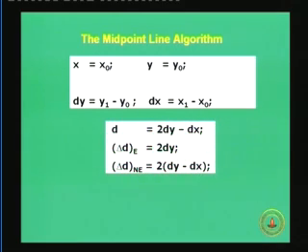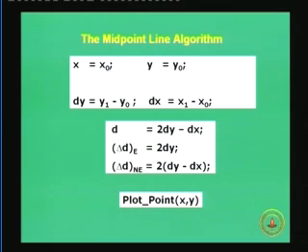Then the initializations continue, where the same set of equations are repeated. We have d start equal to 2 dy minus dx, the initial value of d. You do not have to write the d start here. The d starts with the value of 2 dy minus dx, and the two incremental values, which are also integers: delta d of E will be equal to 2 dy, and delta d of northeast will be 2 dy minus dx. So, that completes the process of initialization, and we can start with the loops.